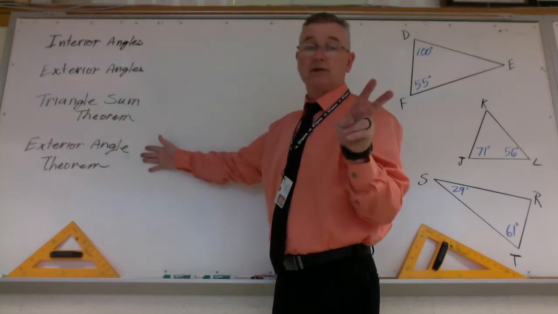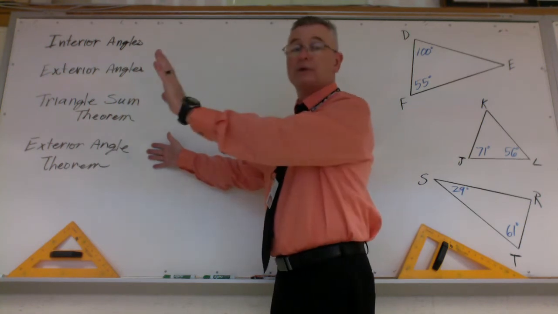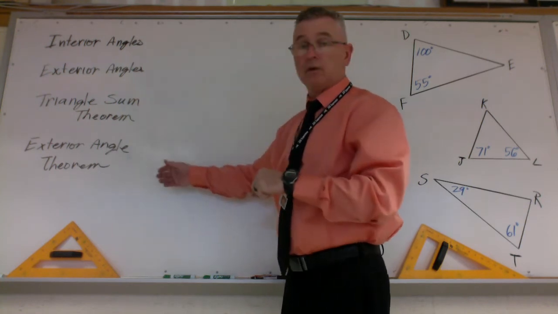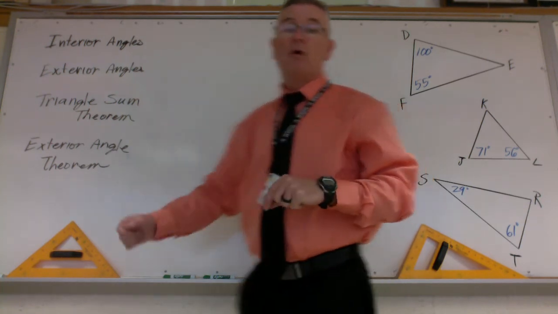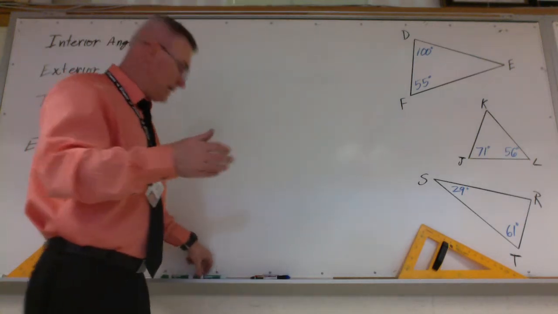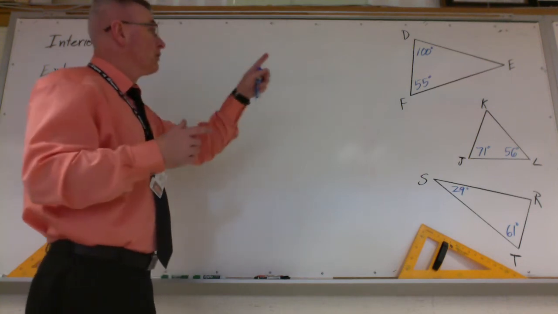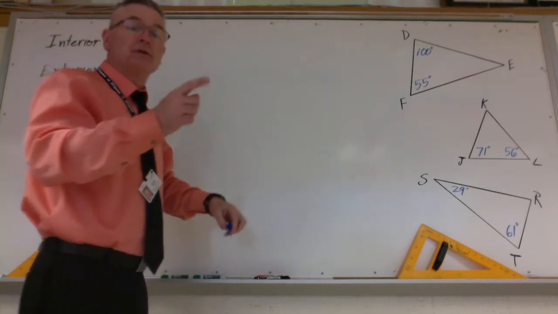And this, the opposite two angles in the triangle, or the remote interior angles, equal the exterior angle. What we want to be able to do is set up an equation and solve it. That's really where we're going here, is setting up an equation that works for these and solving this. So this is what I'm going to do.